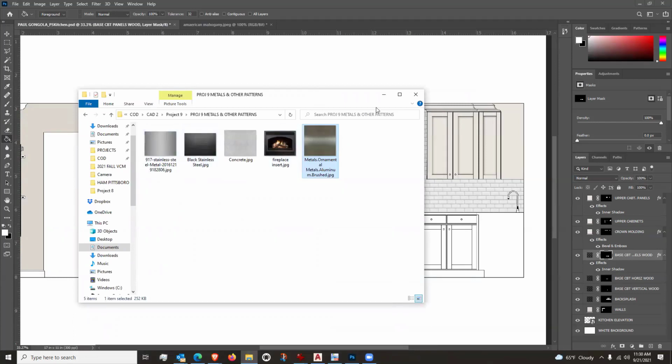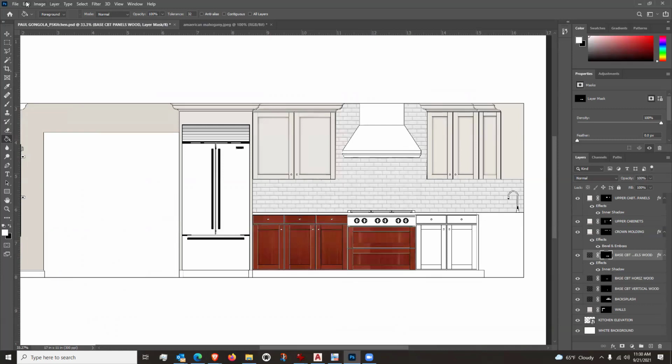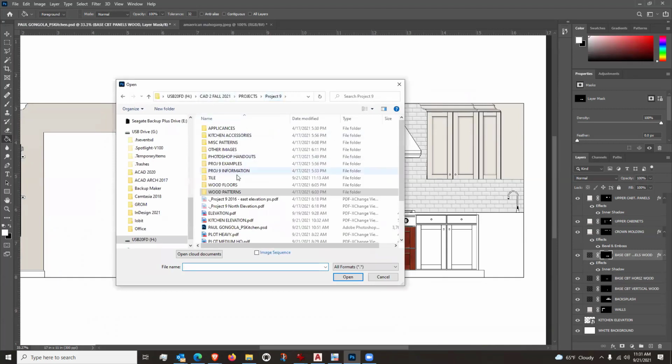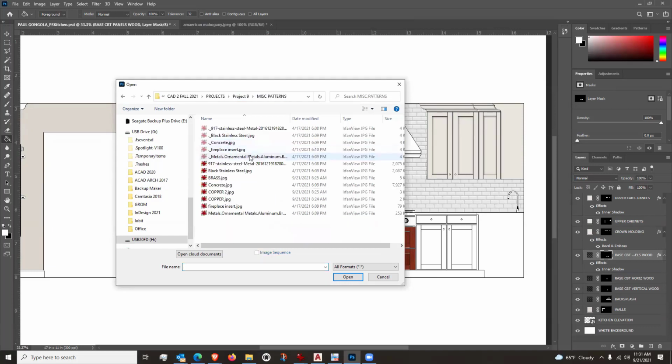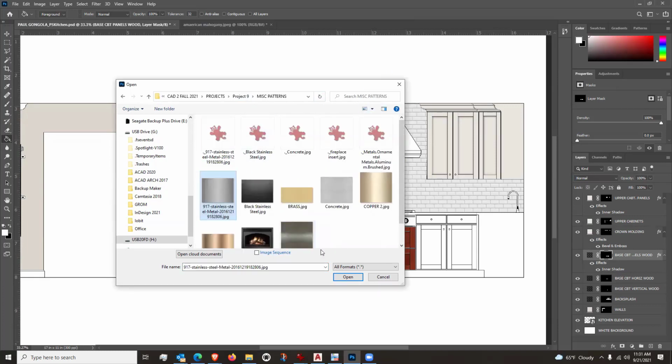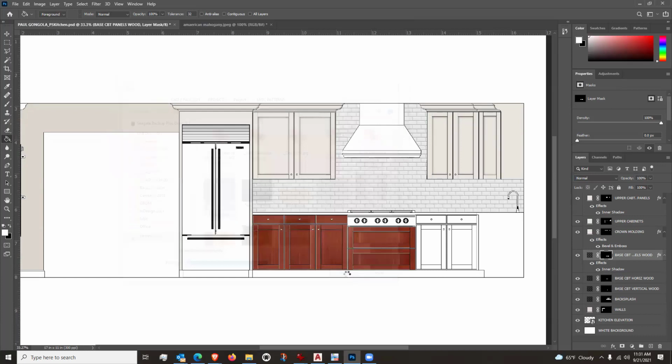All right, I'm going to do the stainless because I've got it. So I'm going to go same process. Going to open it up in Photoshop. So I'll go to File, Open, find my stainless that I saved. Where is it again? Here's stainless. Yeah, there it is, stainless steel. So I have some copper here too, but I'll just do stainless.